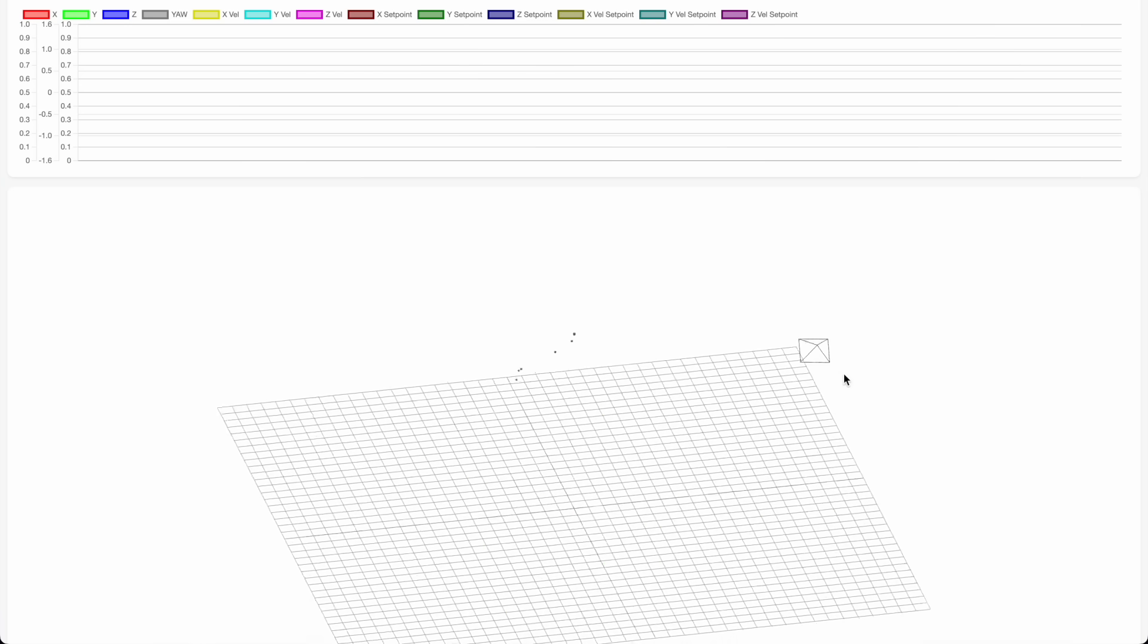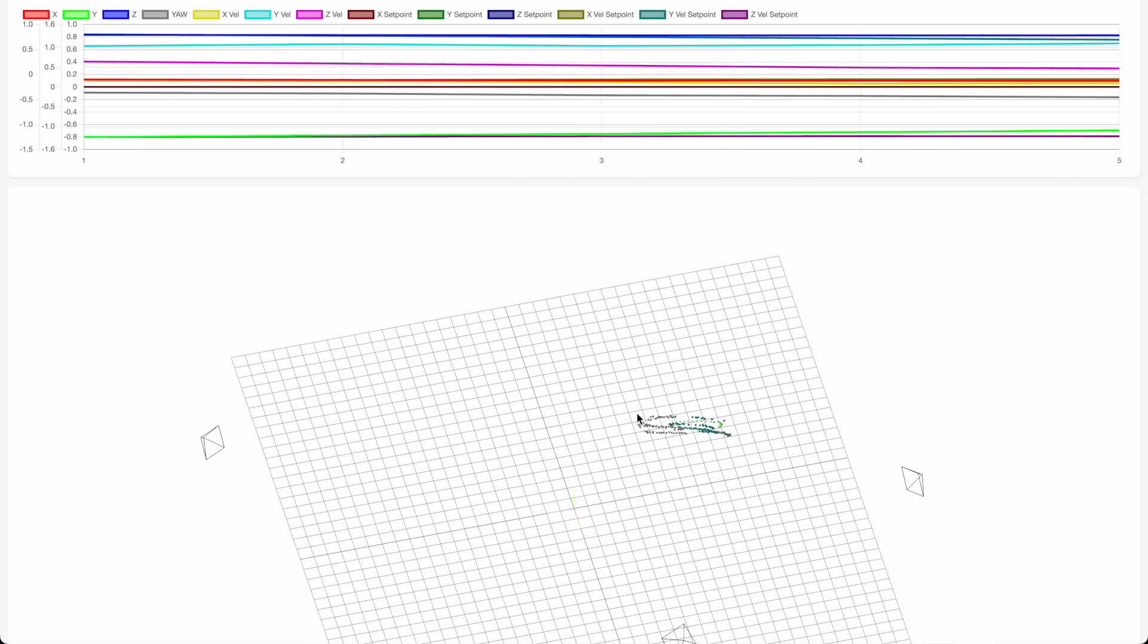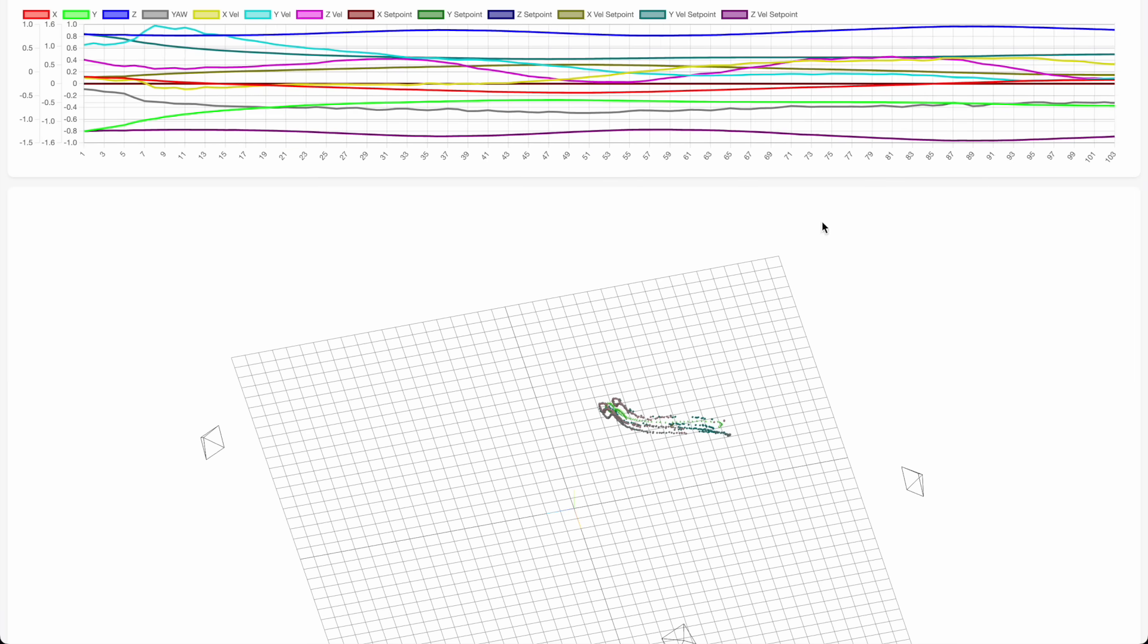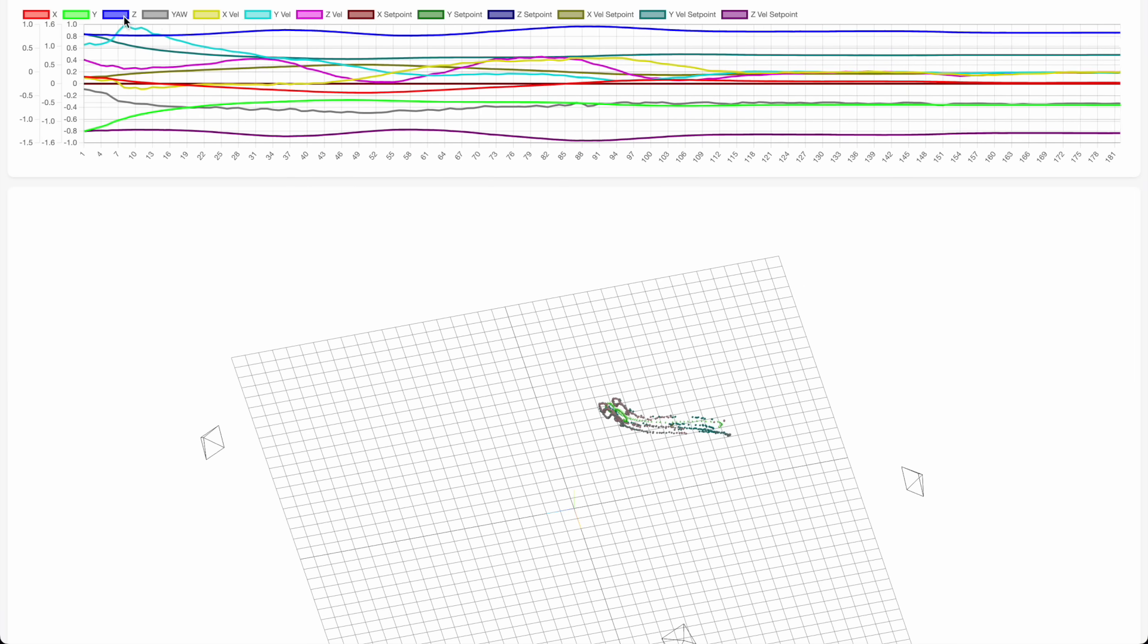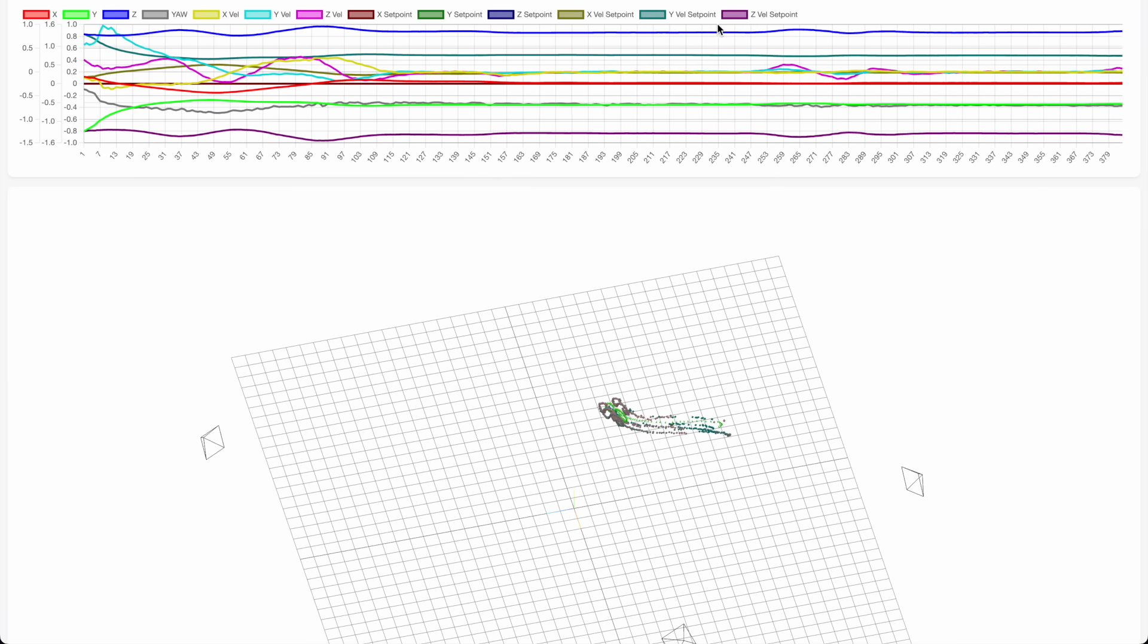This bottom pane is the real fun part of the frontend. It shows you the camera's location in the room, the track points, and the drone's location. The chart on top shows you a bunch of metrics in real time, like position and velocity, which is very useful for PID tuning.